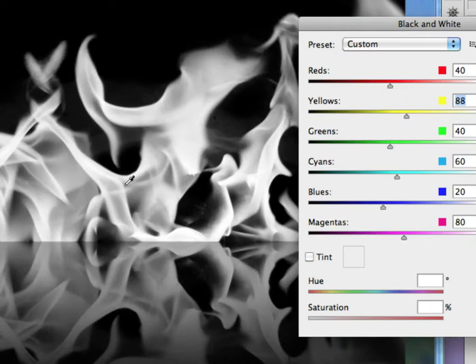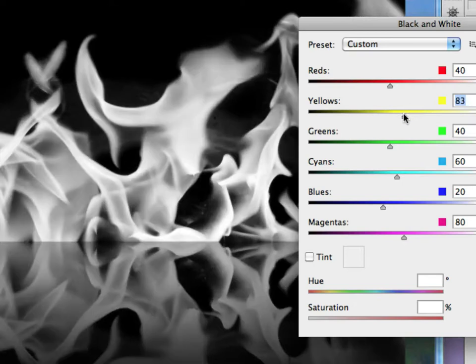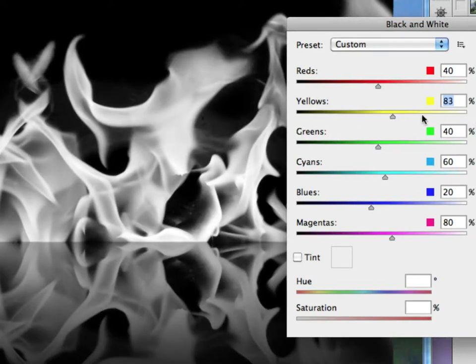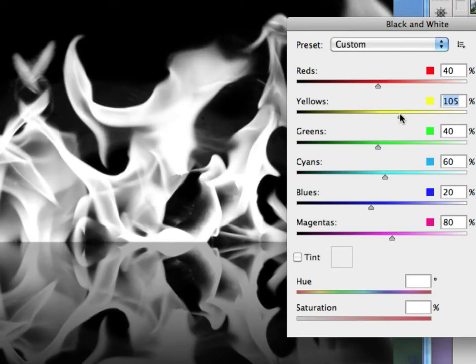That's a great section, and if I pump the yellow up too much, you can see I'm going to lose a lot of that. Not to mention that if I put the yellow up too much now, some of these areas that I want to be somewhat transparent, they're all going to be pure white now. And remember, when you're dealing with layer masks, black is what?